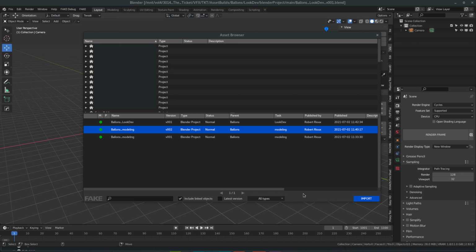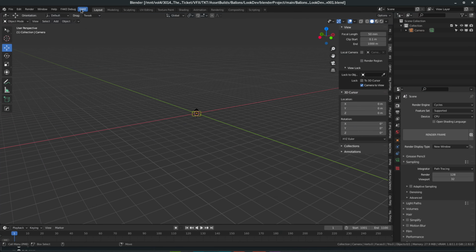And then once the asset is in there, it would be linked in the scene and we would use overrides on the shaders to do the texturing. The problem is that shader override is not yet implemented in Blender, so what we have to do is just open the modeling scene directly. But ideally it would be a link from the modeling scene.